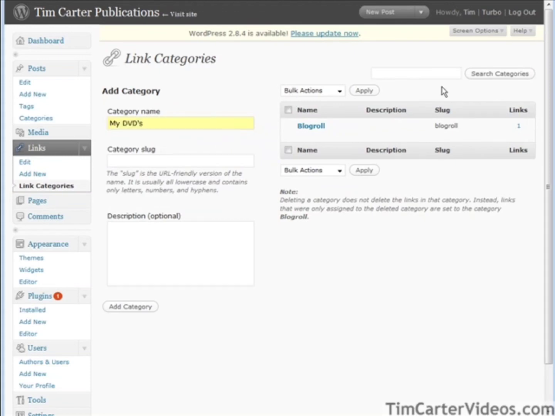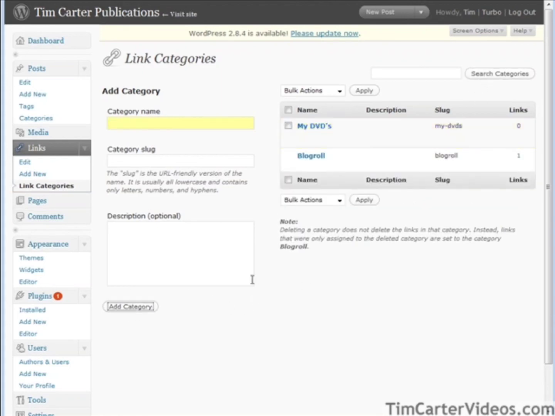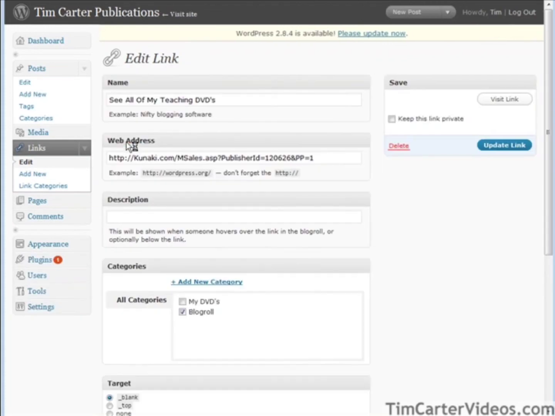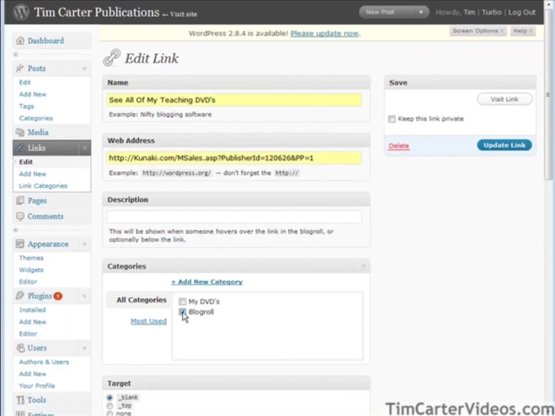We'll just call it my DVDs. Add the category, and then let's go back and edit our link to put it into the right category. So let's put it in my DVDs and update.